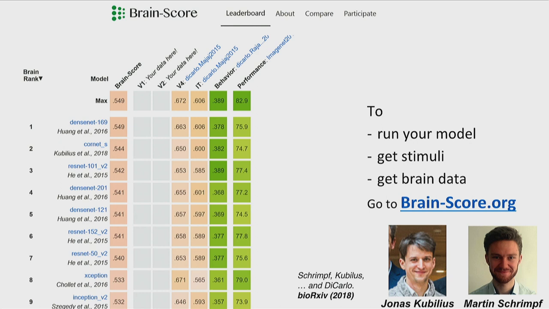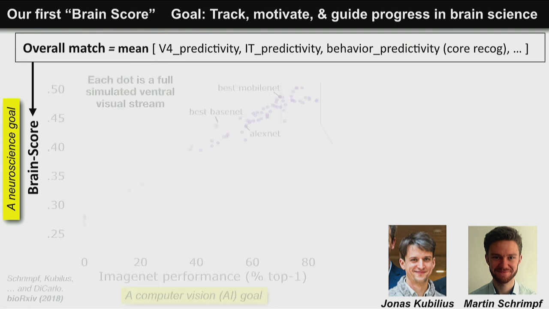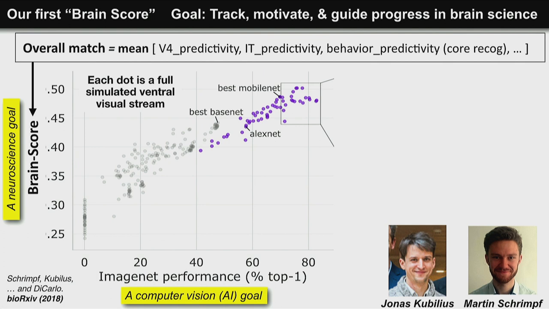And we're getting other data from other groups on here. We have Andreas Tolias's data, Tony Movshon's data from V2, and we're trying to expand the kind of data metrics that we have here. So we're trying to take this idea literally to at least provide the community with a score of where it is. And I'll show you, big picture again, where the current neural networks look on this brain score. Again, this is all in this paper.